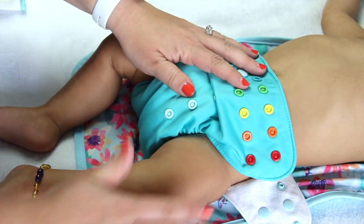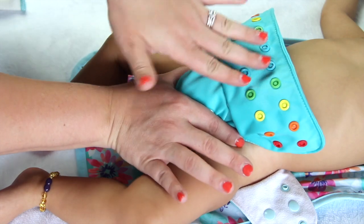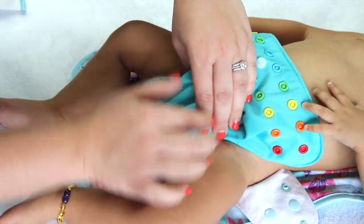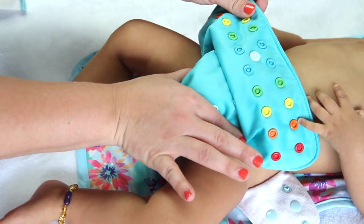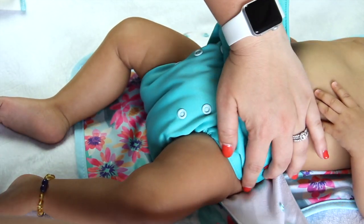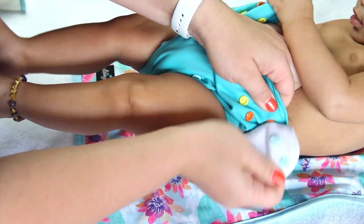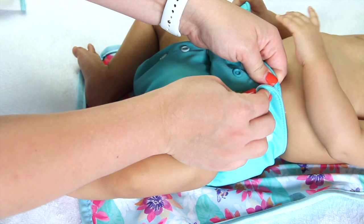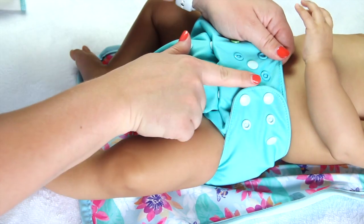Once you have the diaper underneath baby, you're gonna pull the front part up and between their legs so that it goes in between the creases of their bikini line. So you can squeeze this front part together, kind of like squeezing a taco, pull it up and through, and then wrap the front part of the belly panel around their side, and then pull the tab up and secure the hip snap first. On the orange is where she's at, and then the other 2 snaps will follow over, 2 over, so she's on green right now with both blues showing.